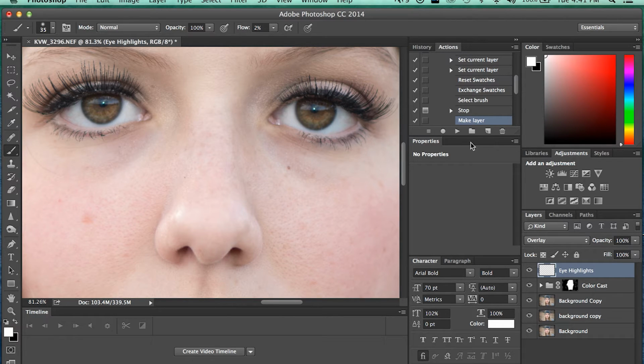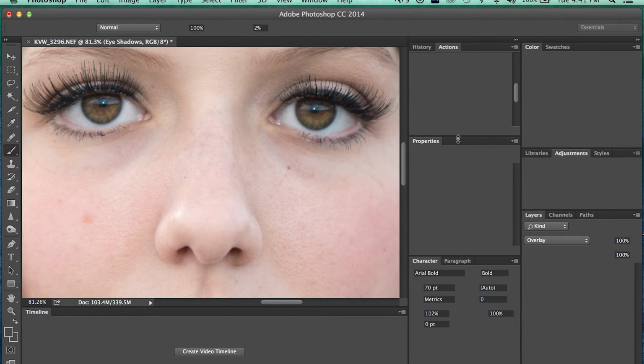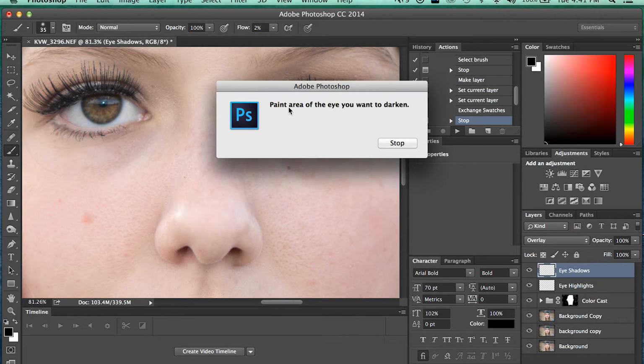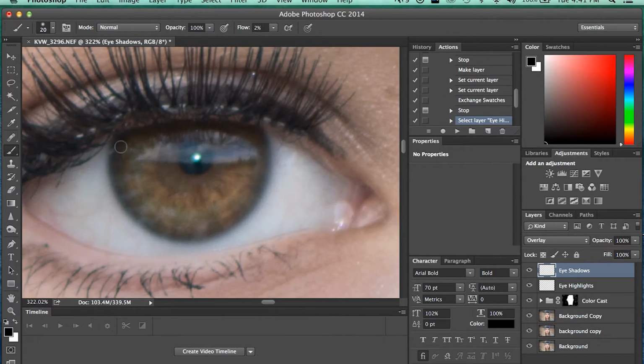Okay, so I'll just hit play again. Now it says paint the area of the eye you want to darken, so I'll hit stop. So now I'm just going to focus on getting the ring around her eye. So I'm just going to do one pass, then I'll just come back, go one smaller, get the other side.